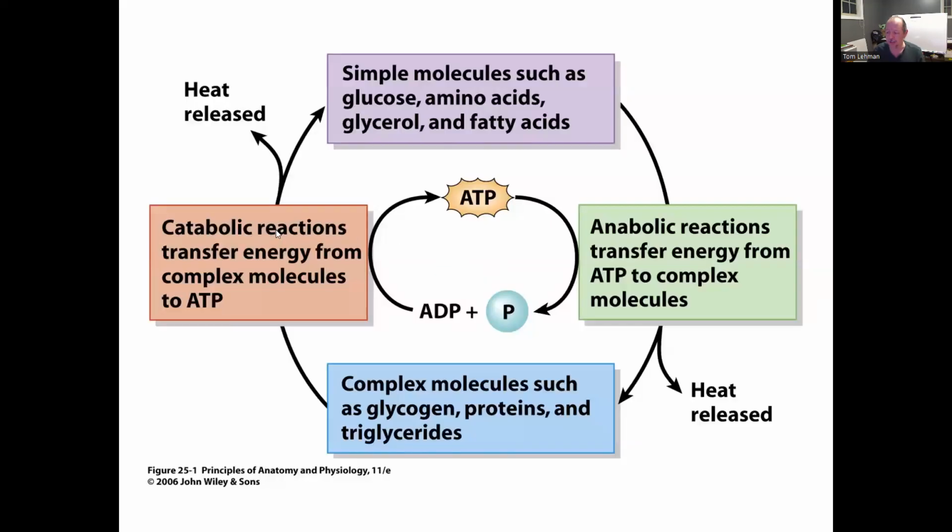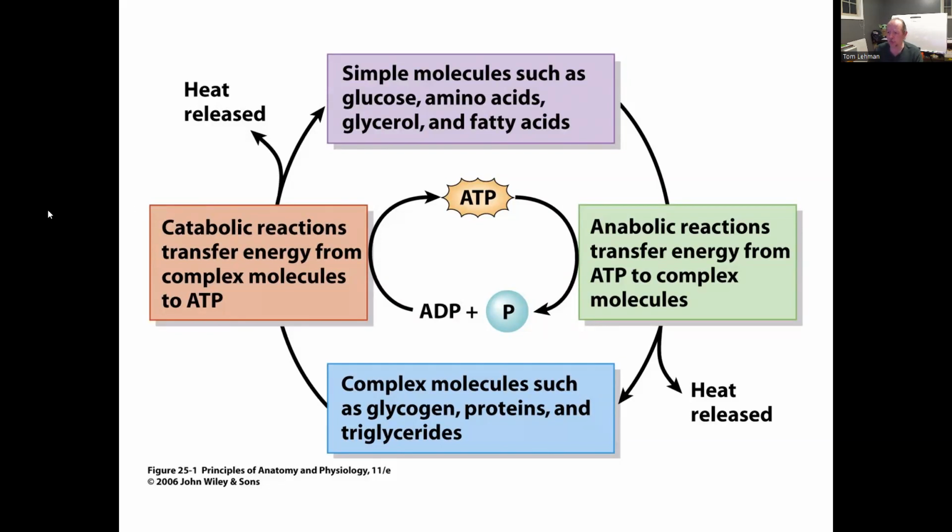Now, I talked about chemical reactions helping to break down molecules. I can take all of metabolic functions and divide them into two groups. I can talk about catabolic reactions. They take large molecules and break them down into small molecules, in the process releasing stored energy, which allows my mitochondria to take ADP and charge it up into ATP. Conversely, I can use anabolic reactions, which take small molecules and, utilizing the energy from stored ATPs, build large complex molecules. Your cells are doing this all the time. They're breaking stuff down, they're building stuff up.